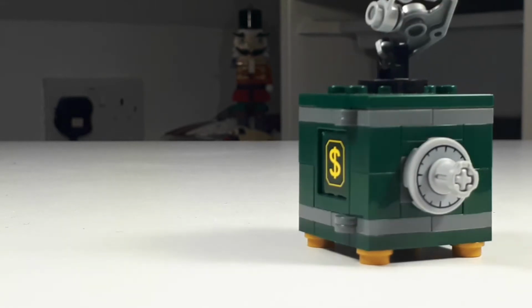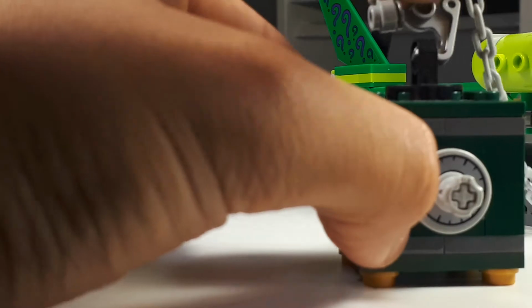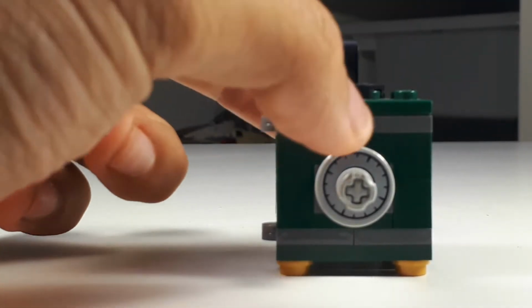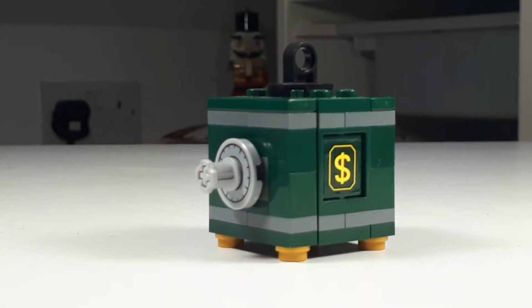I figured we should start this review with the most ingenious, most amazing, most spectacular, and intuitive build they've done. The safe. Also, yes, this is me being childish and testing out the Riddler's ability to hook up the safe. I like it so far. But here is the safe. And like I said, sucker for the little things. This is just one of those little things.